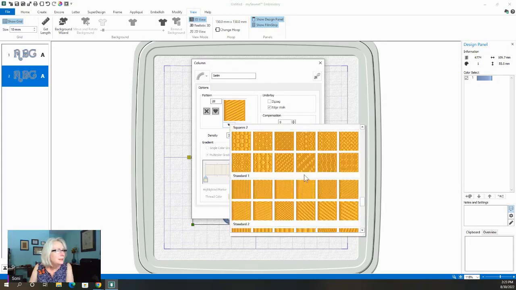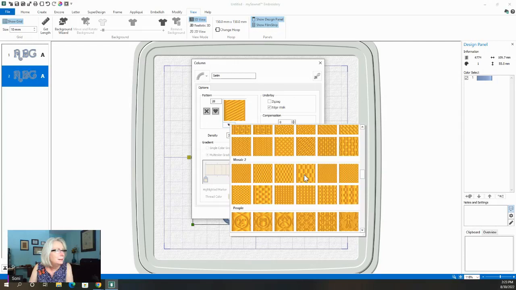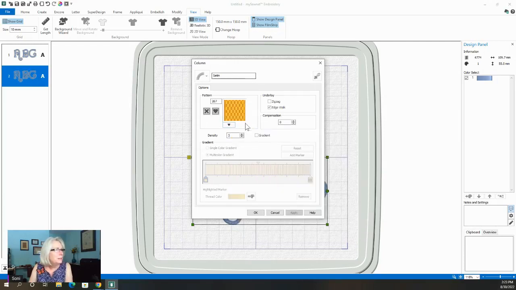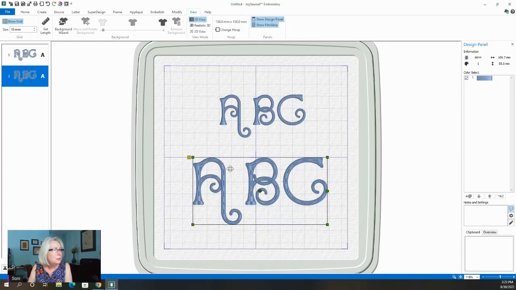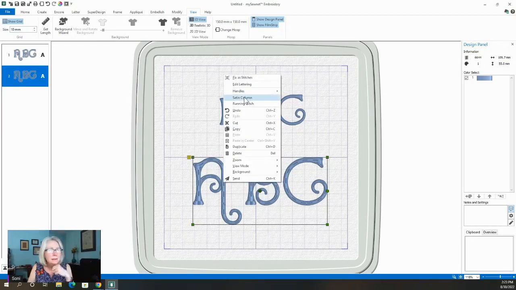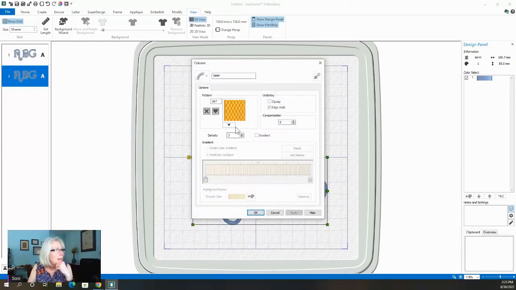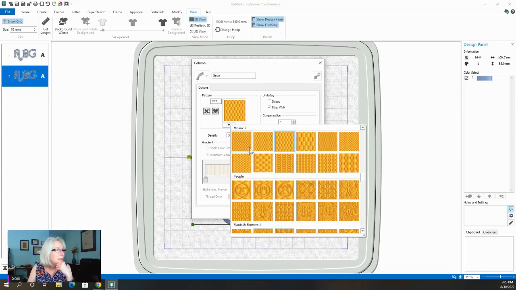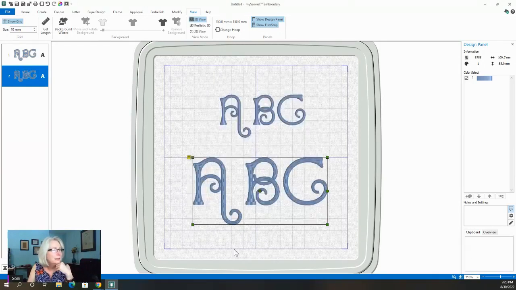What I'm going to do is I'm going to choose one. Oh, sorry, I should have. So this is actually a really cool pattern, excuse me. And when I click OK, notice how it changed the look of my letters. And the other thing that I think is really special is notice how it follows along the curve. That's really, really neat. Now, I'm going to go back, choose satin column. And this new 267 here, notice it was relatively big. I'm going to take the next size smaller for this, and let's see what that did. It might have changed a little bit, right?